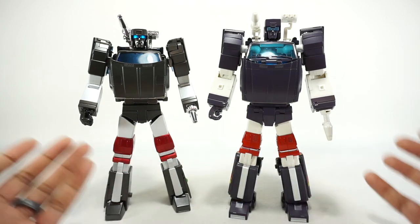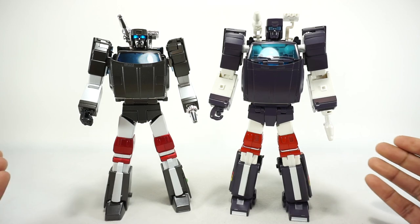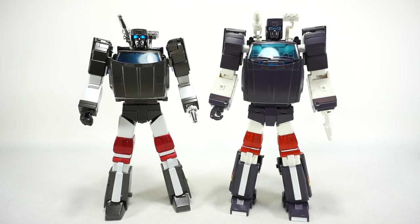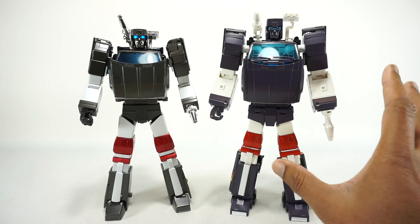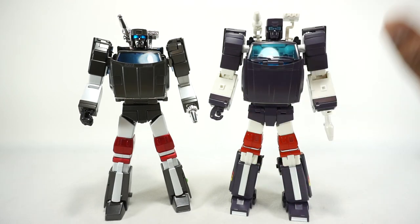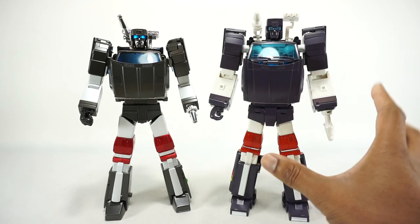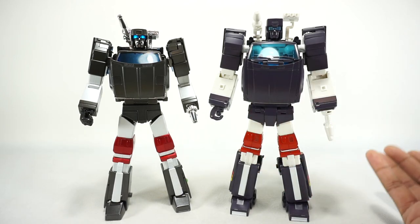There are a few years apart but we're still going to do a comparison. I try to be as objective as possible, but of course there's subjectivity involved — if I pick one and you prefer the other, then you win. I also have independent reviews of both figures linked at the end of this video if you want to see transformations and everything else they come with.